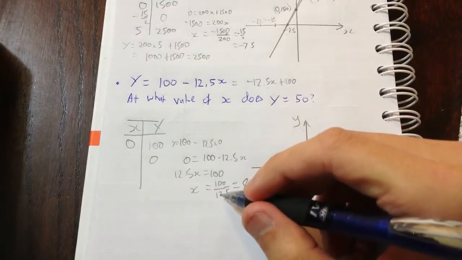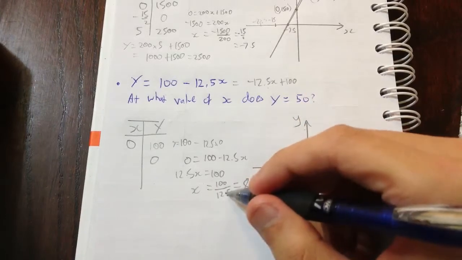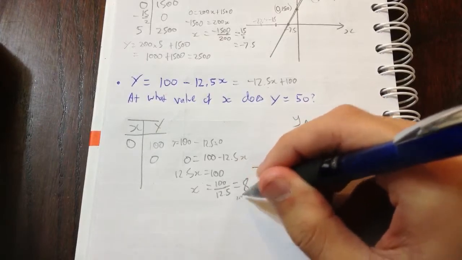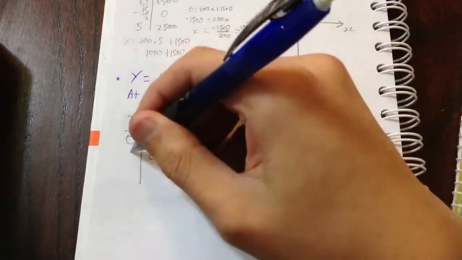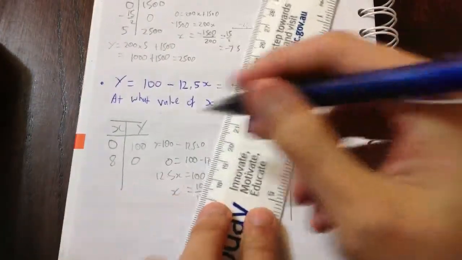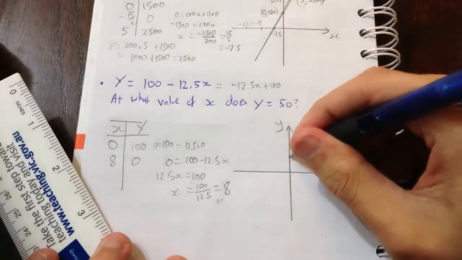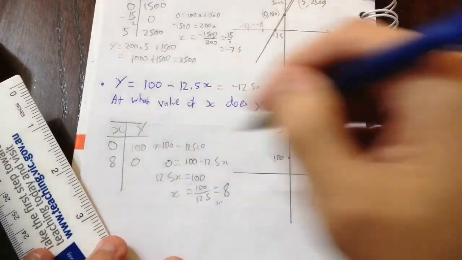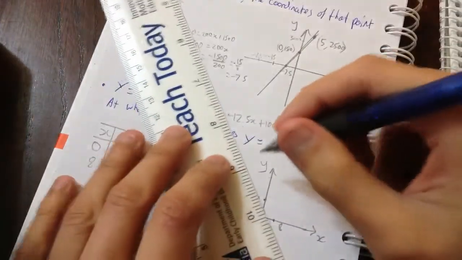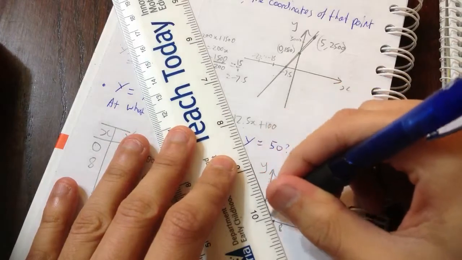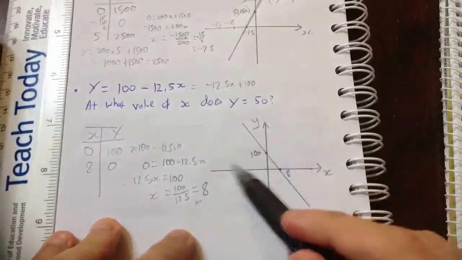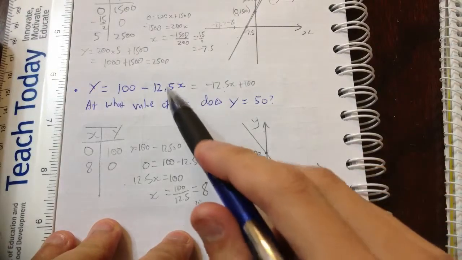Another way to do it is 12.5 fits into 25 twice, and 25 into 100 four times, so it becomes 2 times 4. That's how many times it fits in: 8. So let's plot this. When x equals 0, y is 100. When y equals 0, x is 8. Let's make this 8. Now we have a negative gradient, and that makes sense. We can check because we're expecting something to go in this direction, because as x gets larger, y gets smaller. And that's what's happening here.